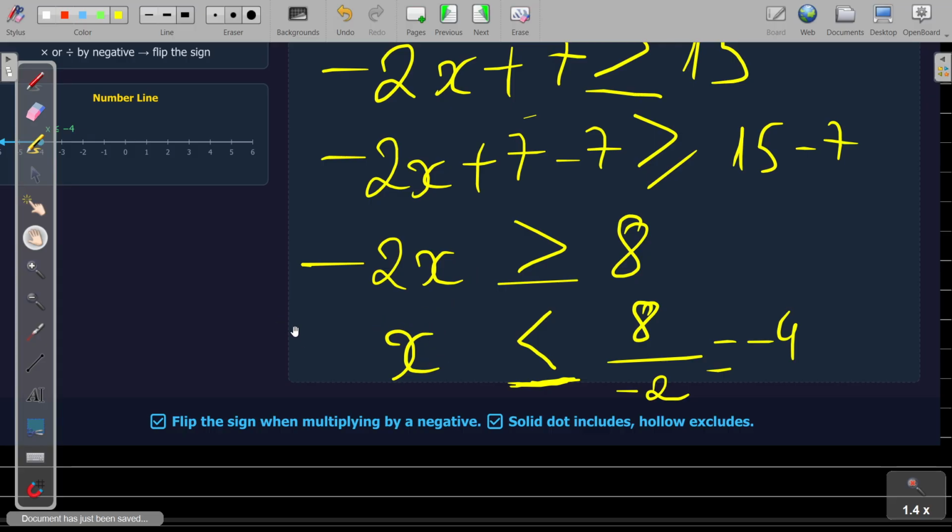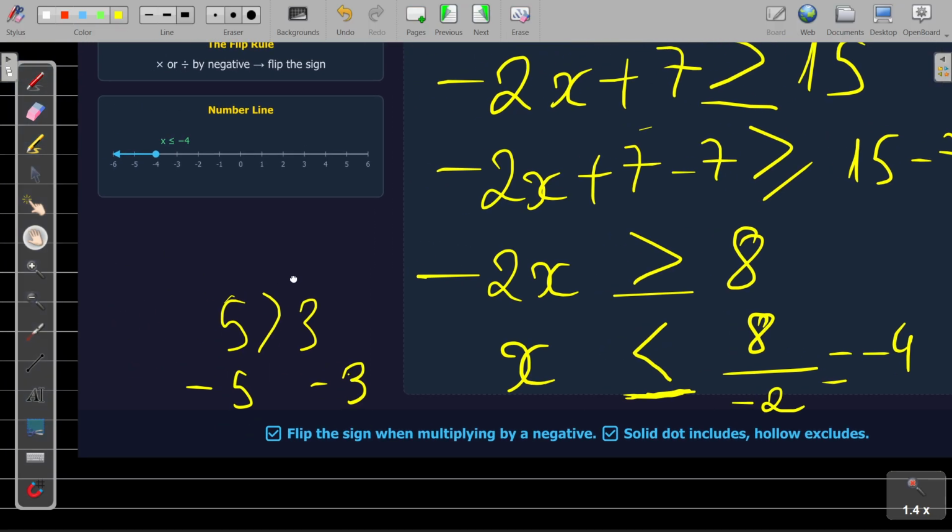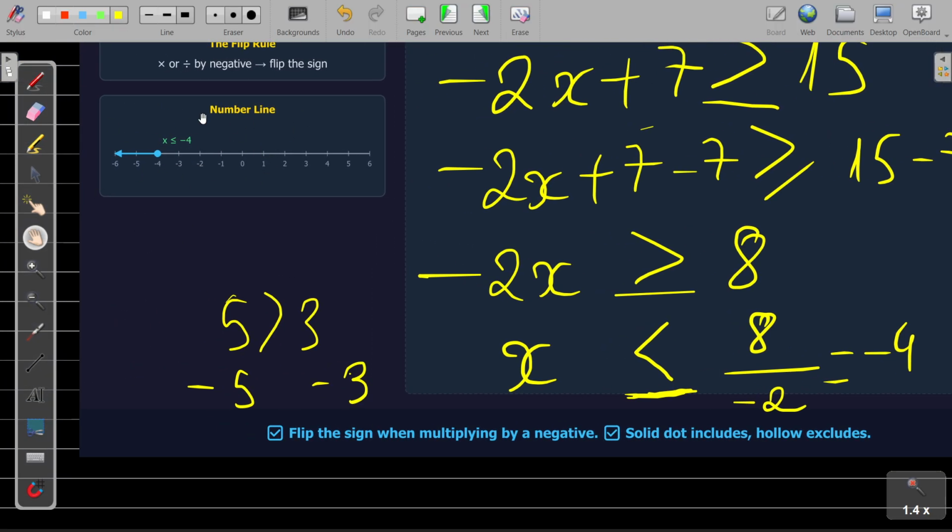Now, why do these rules work? If you think about it, 5 is greater than 3, right? That is true. Now, if we multiply both sides by negative 1, we have negative 5 and negative 3. Now, if you have learned your year 7 basics, and if you put this on a number line, of course, when you're in doubt, draw them out, then you actually have negative 5 is smaller than negative 3 here, and negative 3 here is bigger. So the relationship between these two numbers actually flipped. So the symbol must flip.